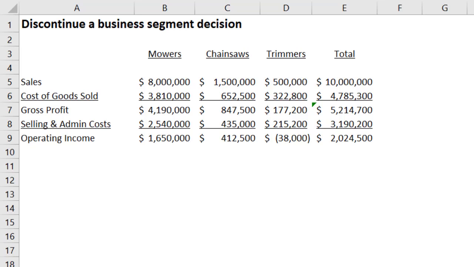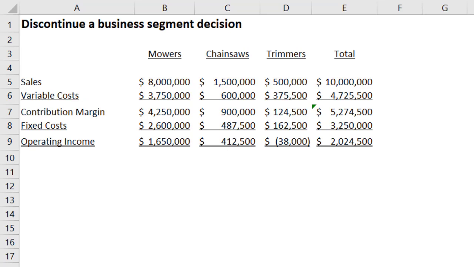If you look at this financial statement, you notice that it doesn't give us cost behavior. We understand that variable costs and fixed costs behave differently. Our fixed costs are going to be there whether we sell the trimmer or not. And so we need to get another report, one that shows us cost behavior. So here's another income statement, and instead of looking at cost of goods sold and selling and operating expenses, we're looking at cost behavior. Any cost that's a variable cost is put together on the line for variable cost, and any cost that's a fixed cost is put in the fixed cost area.